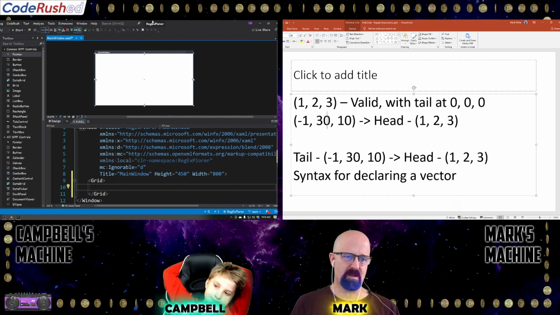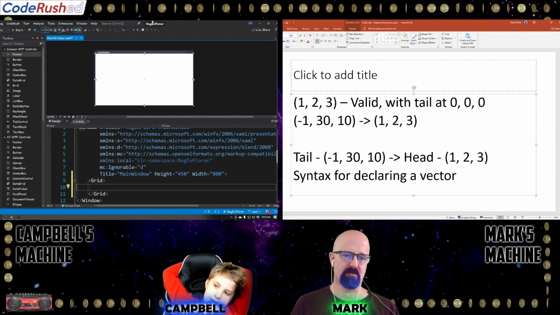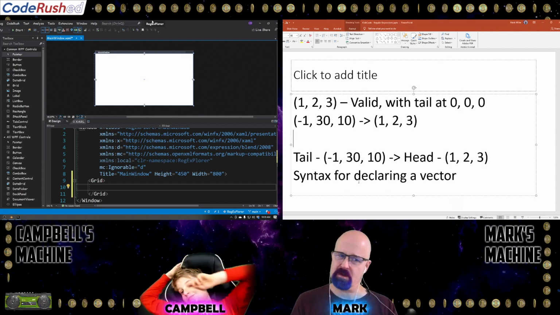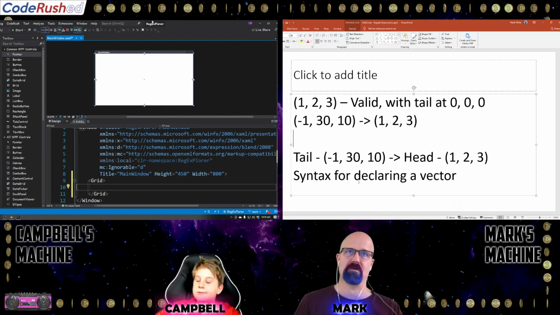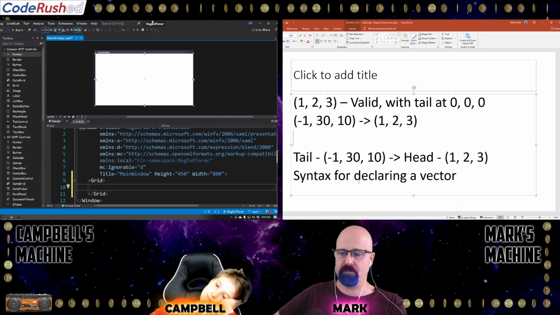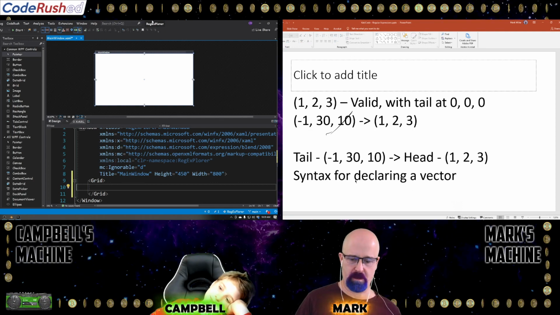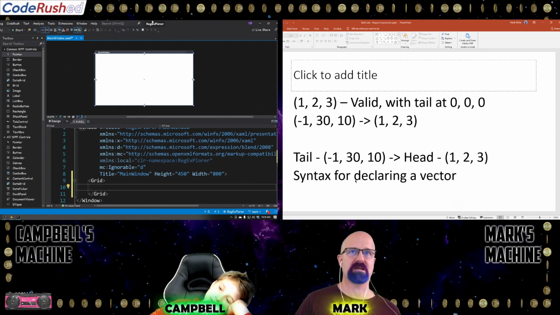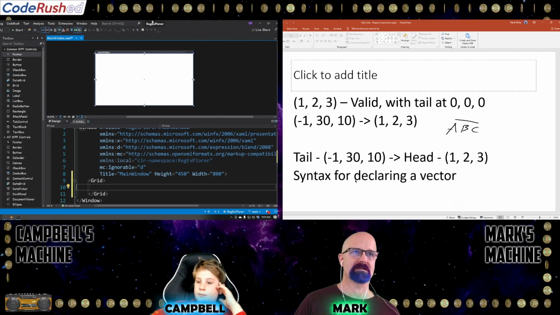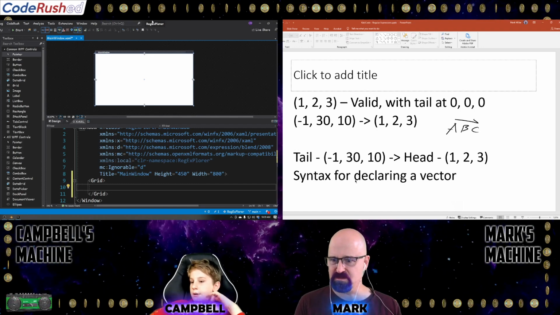And I think there may be a better way to do this. I just don't remember what that is. There may be a vector convention that might be better. I'm not going to look at it, but as I recall, it involves an arrow over the top. Let me grab my pen and see if I can get it working on the tablet here. I did not test this. Okay, here we go. As I recall, the syntax for a vector looks like this: A, B, C, and then it's like this, right? It's probably easier to define it as P plus a vector.